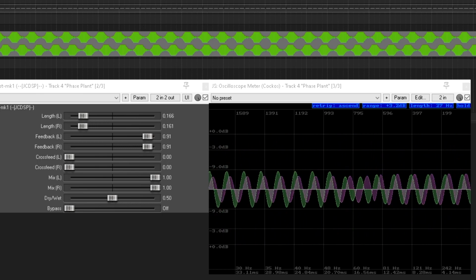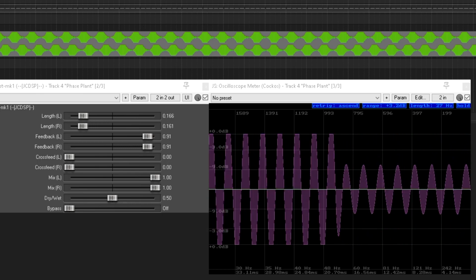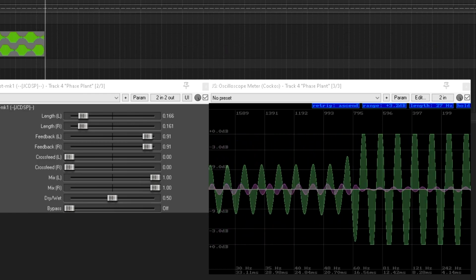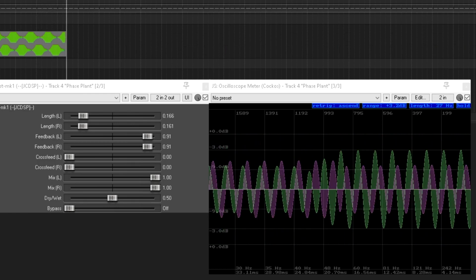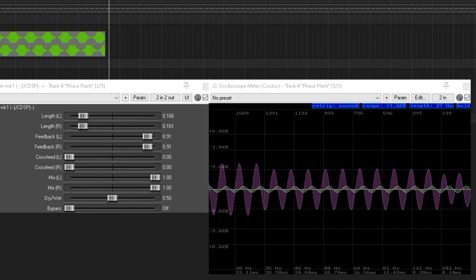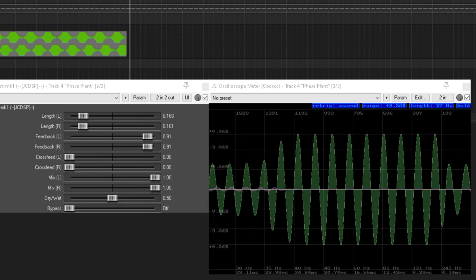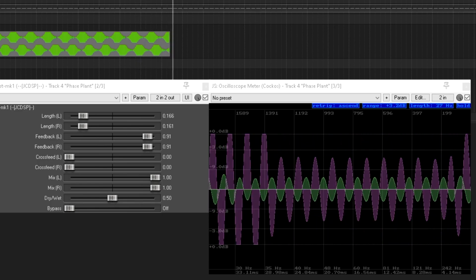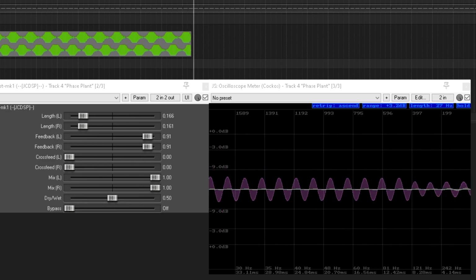Unfortunately, screen capturing this was an afterthought, and I didn't actually capture how I did this. Basically, I was just messing around with the delay lengths, and then I allowed it to clip a little bit by introducing some crossfeed that I then removed. I backed it off basically, but then what we ended up with was this sort of cool pattern.